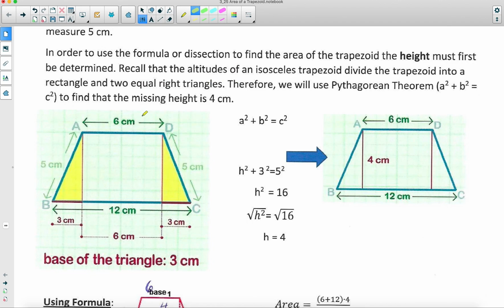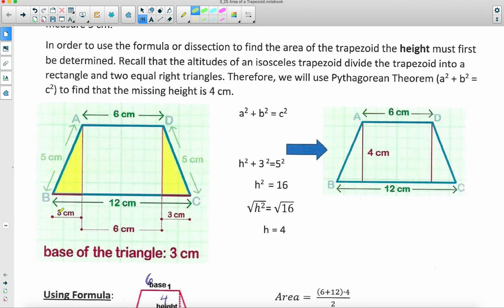So if you take a look at what we have here, this is very similar to when we first talked about a trapezoid in class. Especially in an isosceles trapezoid, we said you have your bases, and then you have your non-parallel sides, which are always going to be equal. What we discussed doing in those cases was dropping down 2 altitudes from the top base, forming 2 equal right triangles. That way we have a rectangle in the middle and 2 equal right triangles on the left and the right.